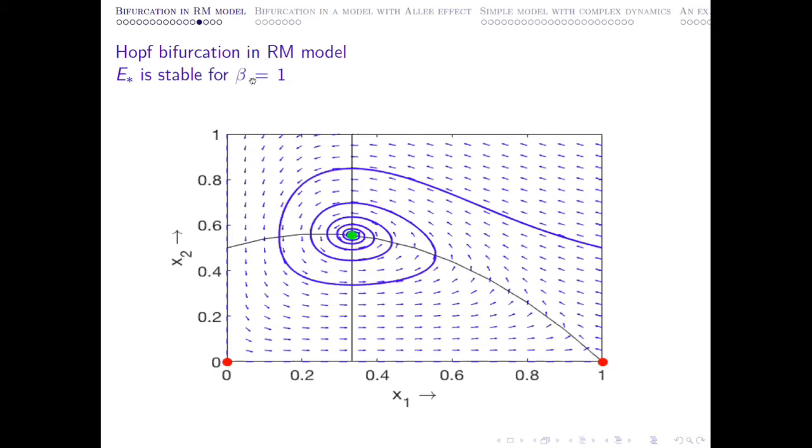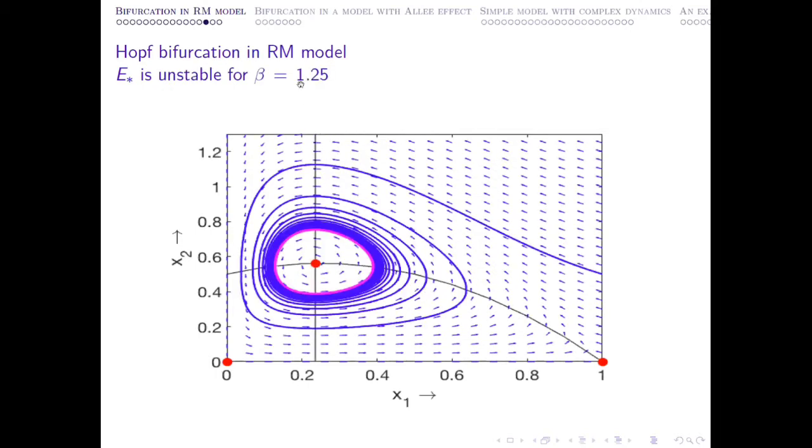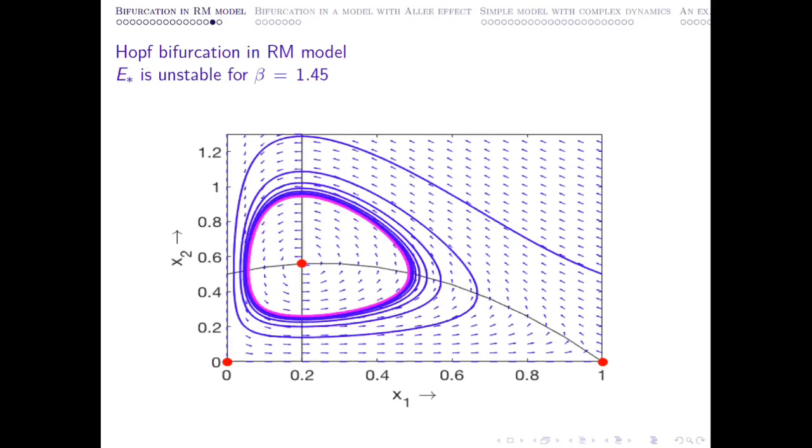So this ensures the system undergoes a Hopf bifurcation at beta equal to 1.2, and that is quite clear here, because you can see for beta equal to 1, this is a stable equilibrium point. Then for beta equal to 1.25, just above the Hopf bifurcation threshold, your coexistence equilibrium point is stable and surrounded by a stable limit cycle, which is the magenta colored closed curve you can see here. In the bifurcation diagram, if you further change the magnitude of beta, the size of the limit cycle keeps on increasing.